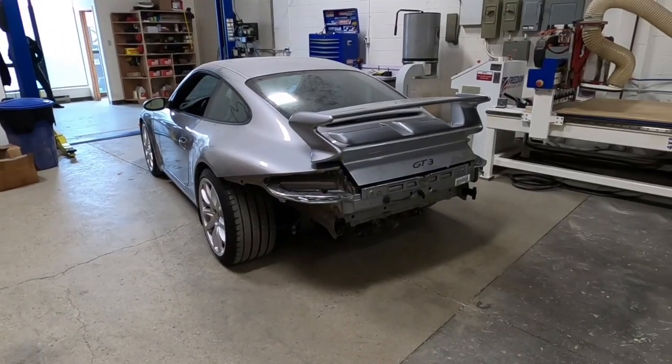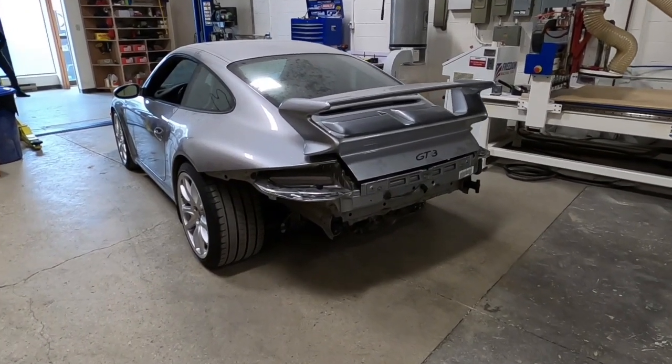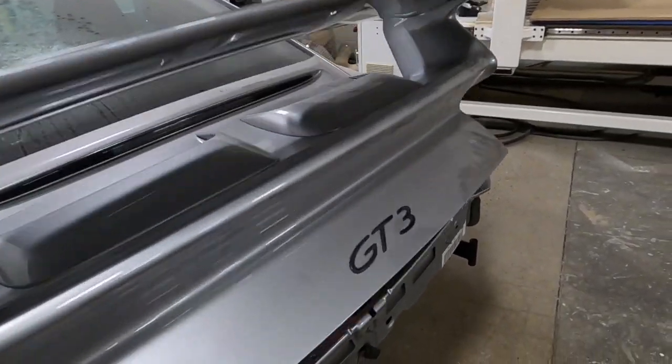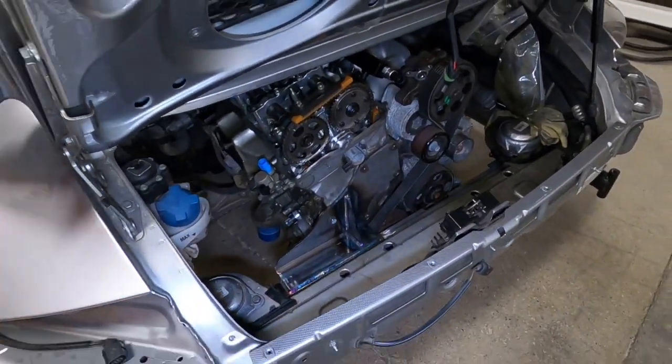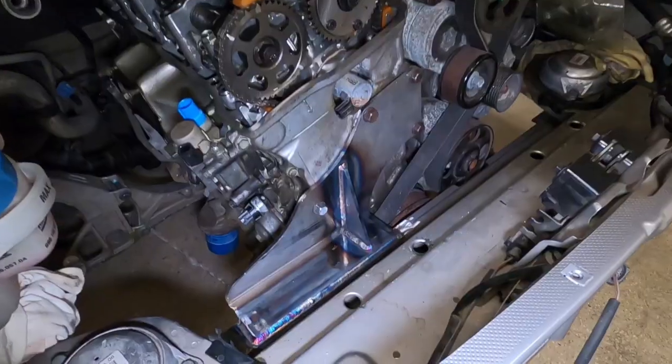What's taking the most time with this project is actually getting the engine in the perfect spot — that's been the hardest part. There's been lots of little nuances, but I think we're finally there. We've gone through a whole bunch of different revisions of the engine brace and we've finally settled on one.